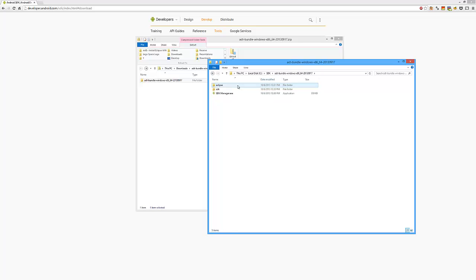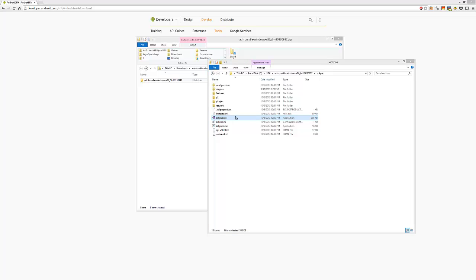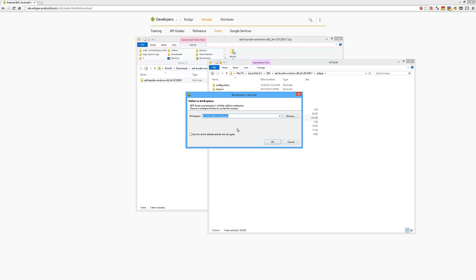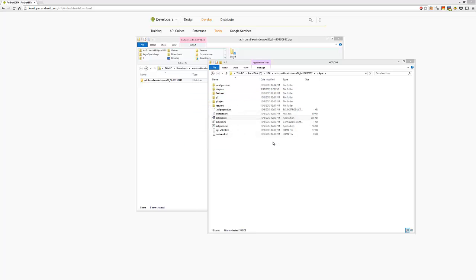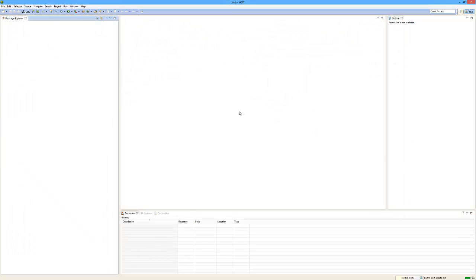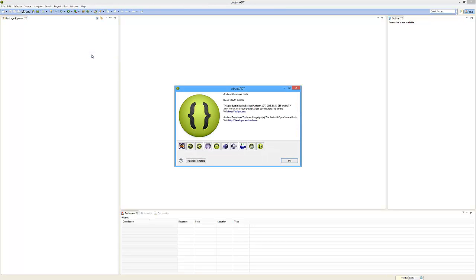And inside you can see we have an SDK directory and an Eclipse directory. Since the tools are essentially built off of Eclipse, it makes sense. If we launch this, we'll get a custom Android splash, but then we also get the familiar Eclipse workspace dialog. So if we just leave that for defaults for now and open it up, we should actually get Eclipse started. There we go. Now the nice thing, besides all the custom branding for this kind of Android developer tools with new logos, is this actually has all the plugins already installed for you, which is nice.